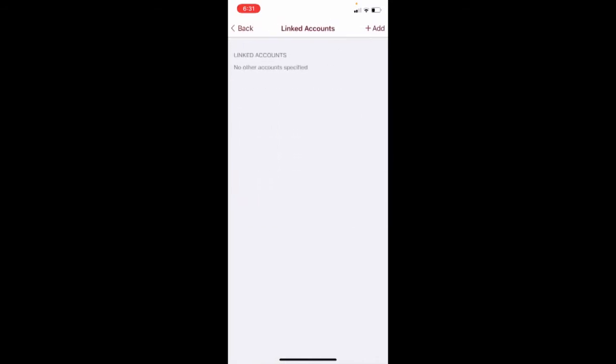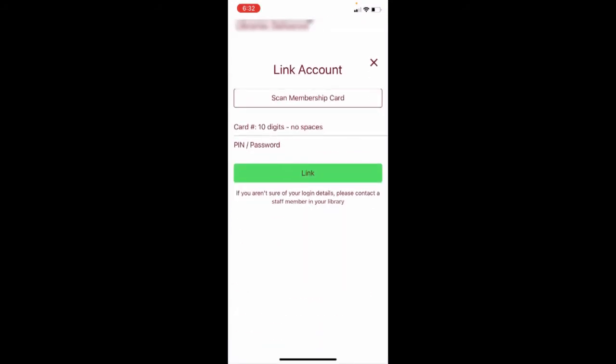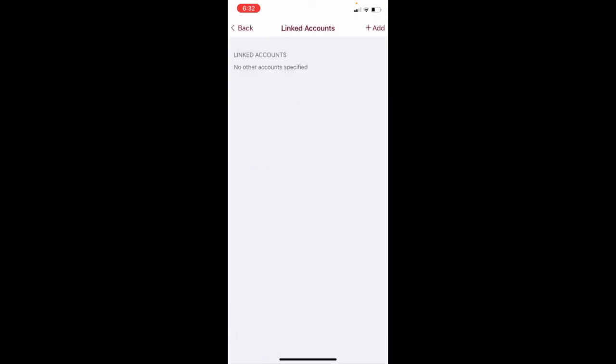Linked accounts is great if you have family members who have library cards, because what you can do is you can check to see sort of what they have on hold or what they have checked out. If you want to renew any of their items, all you have to do is press this add button and enter their library card information, and their account will be linked to your account to sort of help manage everyone. So if you've got little kiddos that have items checked out on their own library card, you can take a look, go in, renew those items for them instead of having to come into the library to do so, or giving us a call. You can just use the app.